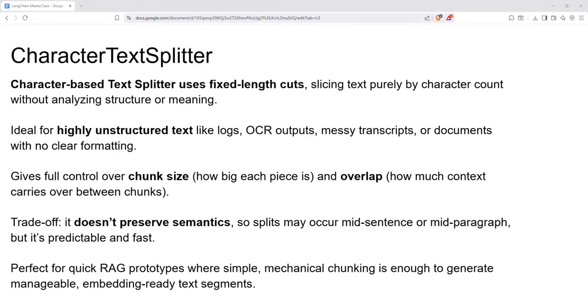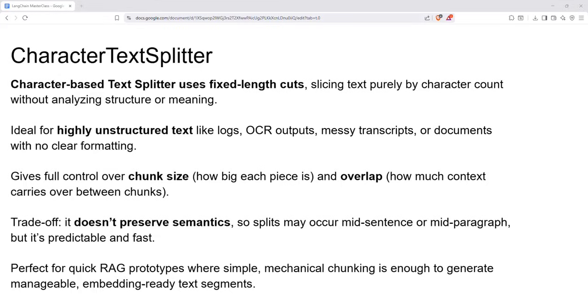You also get full control over two factors. The first is the chunk size, meaning how big each piece should be. Smaller chunks will be easier to process but mean more retrieval calls later. And larger chunks will have more context richness but be heavier for the model. And the next is the chunk overlap: how much each chunk should remember from the previous one. Overlap is useful when you don't want meaning to be accidentally cut in the middle. But if you are working with very clean slices or very short chunks, you can keep it at 0.